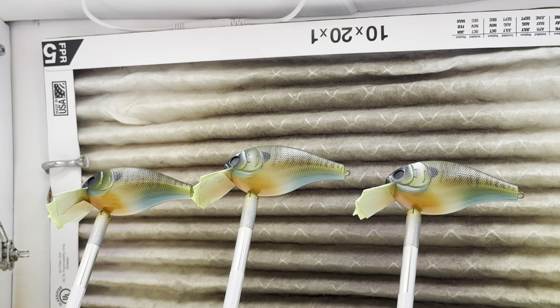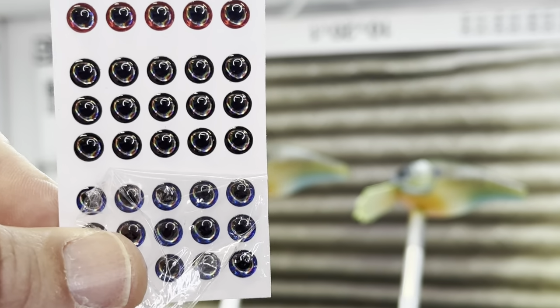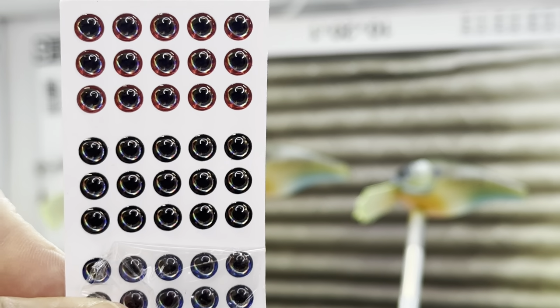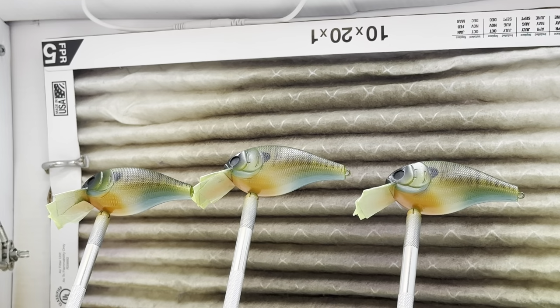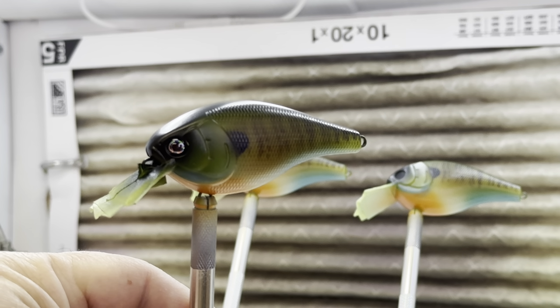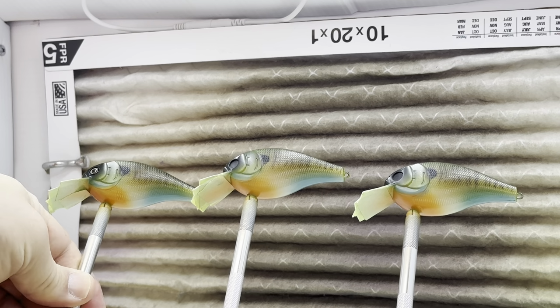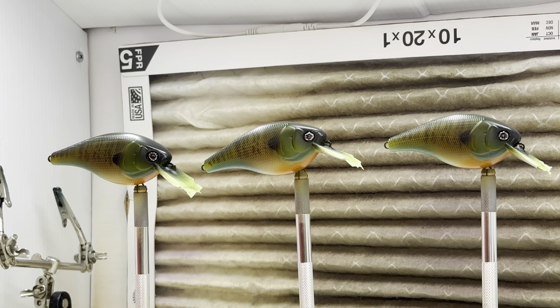Alrighty guys, so the next step is we're gonna glue in some eyes. These are the eyes I'm choosing here in the middle, those right there. We are going to glue them in, and I think they'll look great on this bait here. So let's glue in some eyes, and there you have it. That is in. So we're gonna do the rest of these, and we will get on to the next step, which will be putting a nice clear finish on them. Eyes installed, they are now ready to be cleared.